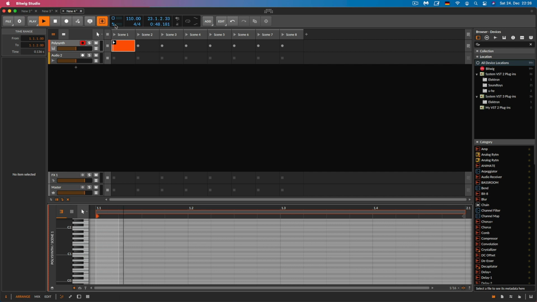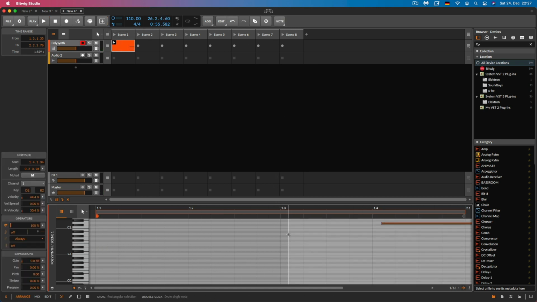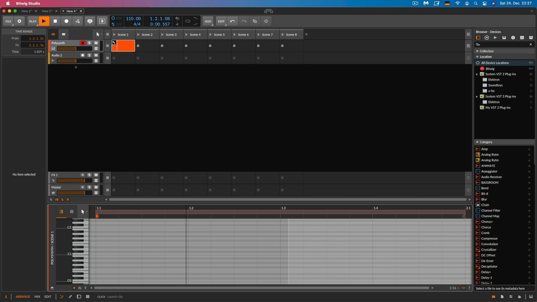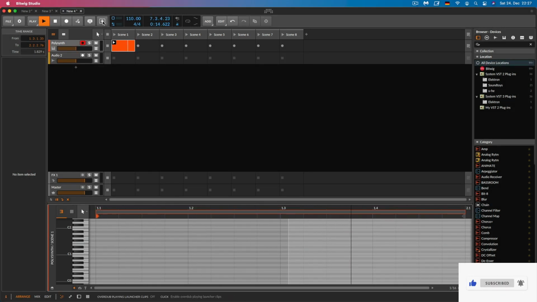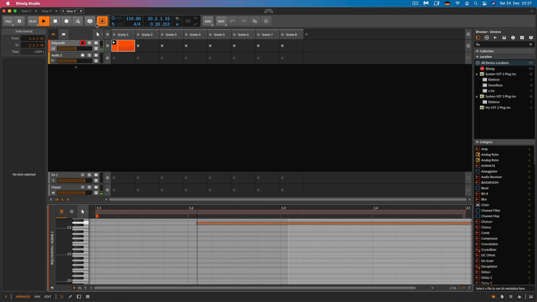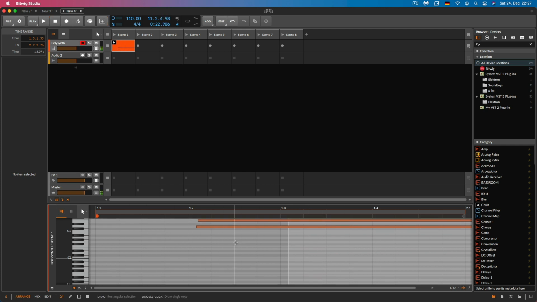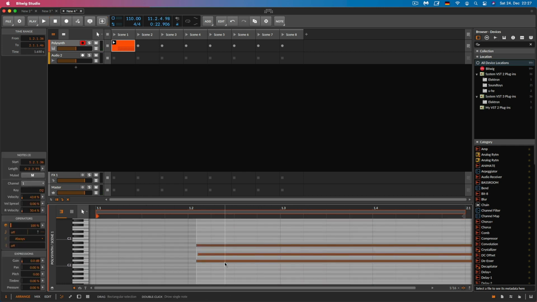So let's try this. It's enabled, so if I hit any note. Okay, that sounds not right. Okay, so you can see it's disabled now again, so nothing happens. So I'm going to hit the metronome. And then I can enable overdub. Then I select my notes, right click, and then I quantize them so they are snapping to the grid.